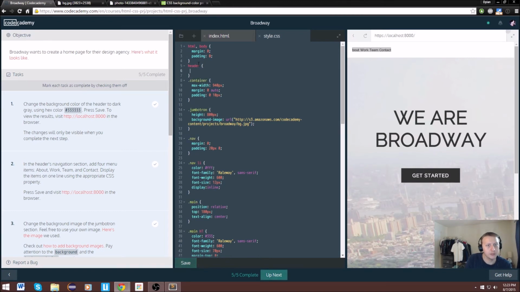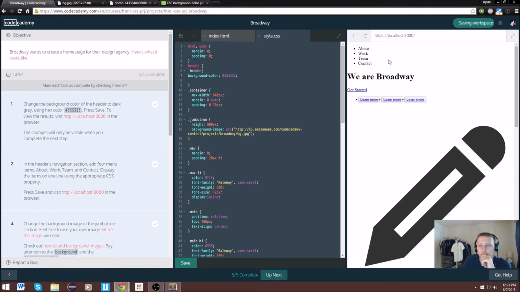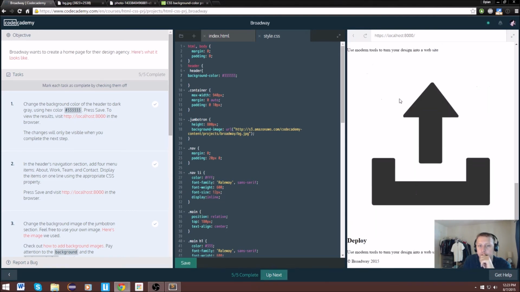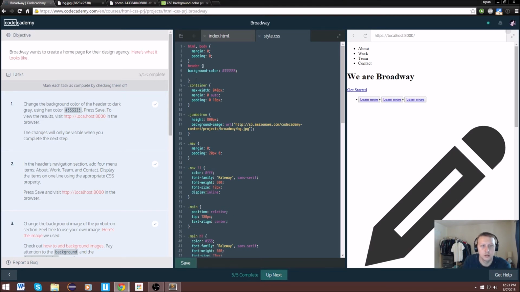So I'm a little confused. Background-color. Let's put in a space, see if that does anything. Oh man. Okay, so let's save that.